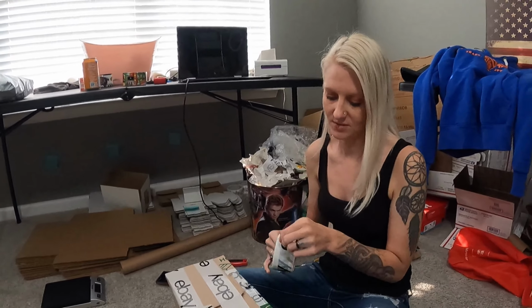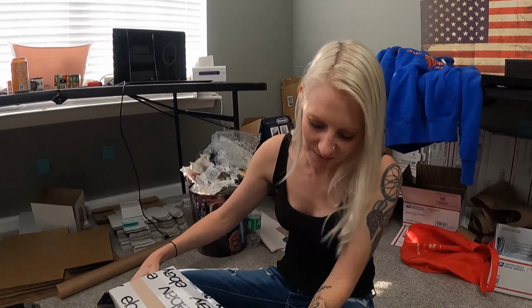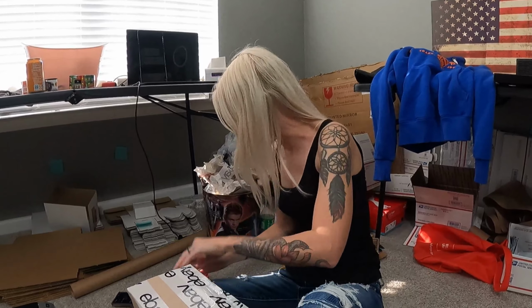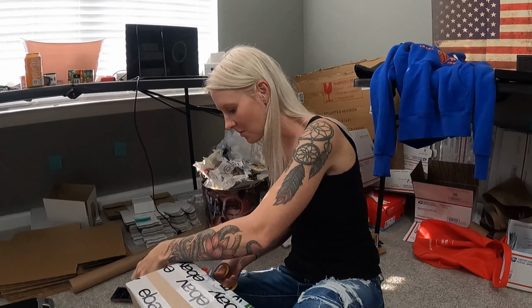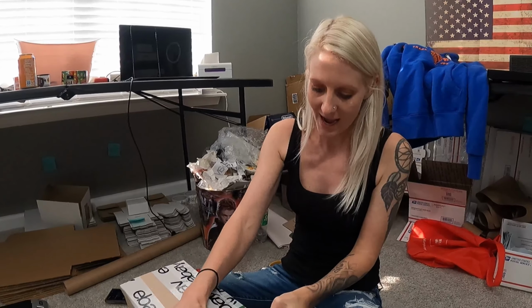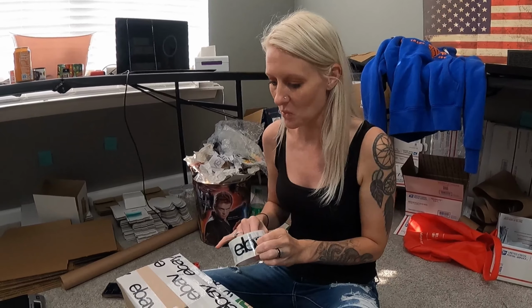$100 on that one. You bought him for how much again? $7. So somebody really wanted him. I was just excited because it was something we had talked about, and not even a week later, I end up finding one at a yard sale. So that was actually pretty cool.